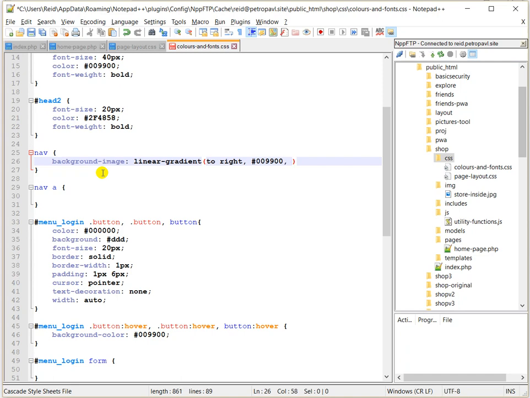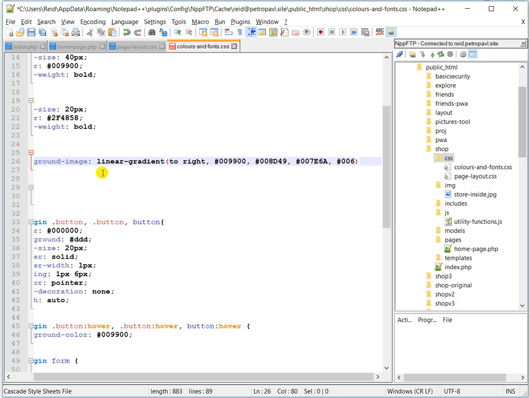The second color will be 008D49. Let's make the next color 007E6A, and the next color 006D77.